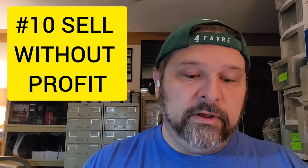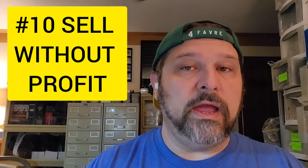And tip number 10, do not be afraid to sell at cost or at a loss. Not every card you ever buy is going to make you money. It's just not how it works. Especially if you're buying lots, because you're getting whatever's in it. You might have bought the lot for 2 particular cards out of the 15 that were in it. You have to be willing on some of those 13 to maybe let them go for whatever, just to get out of them, because you're going to have your money and your profit in the other ones that you bought the lot for.